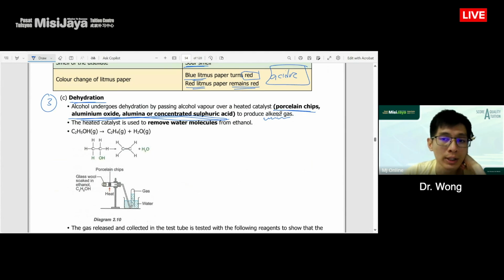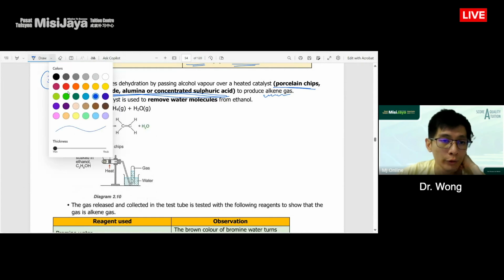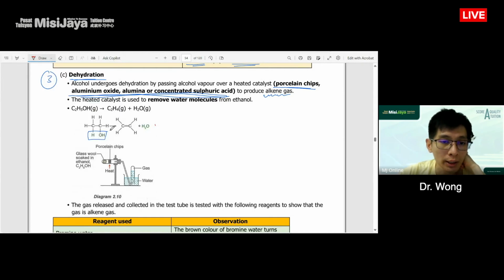Okay, so as you can see here, this is the alcohol formula. We take the bottom H and OH away and form the double bond. Please don't be confused. We are not taking from here. No. Because the hydrogen and the hydroxyl group must be taken from two different carbons. Only then can it form a double bond. Don't select these two. The red one is wrong.